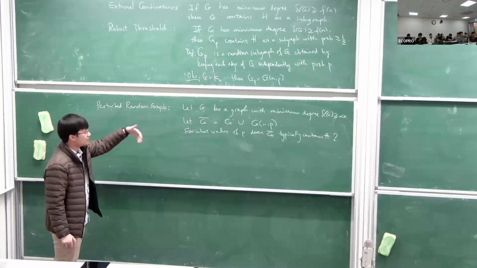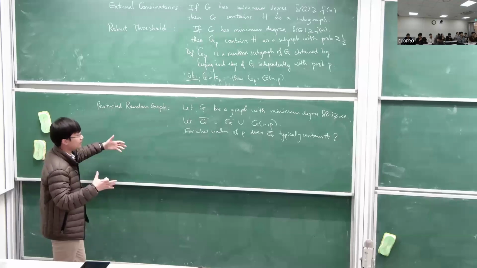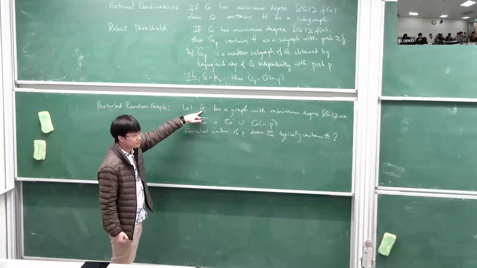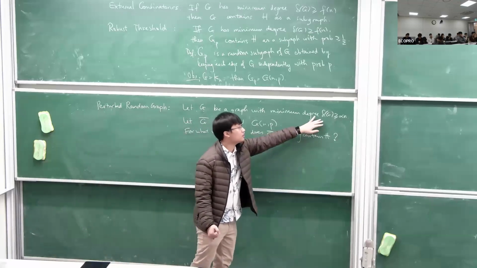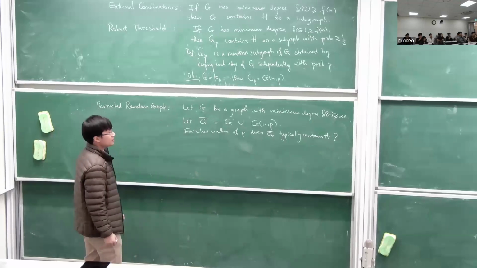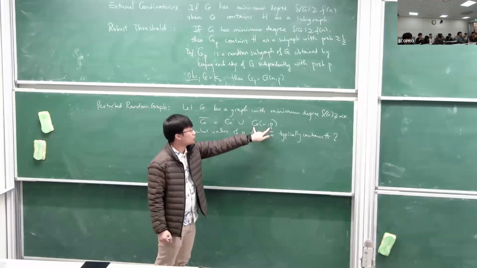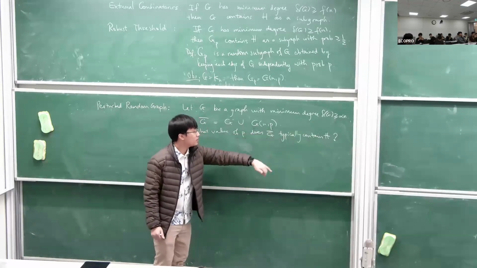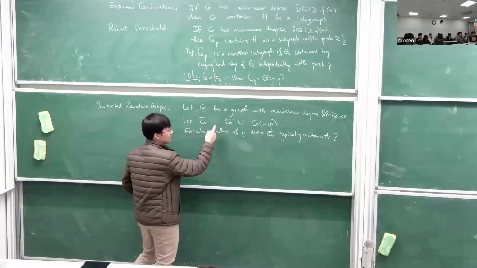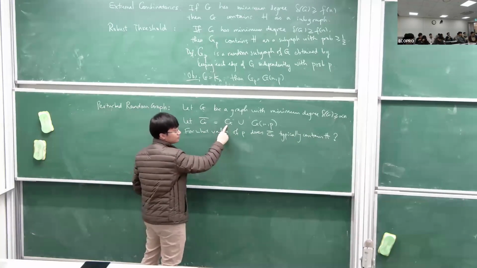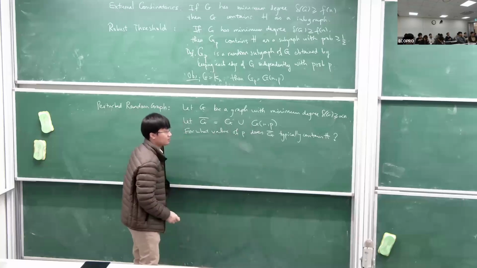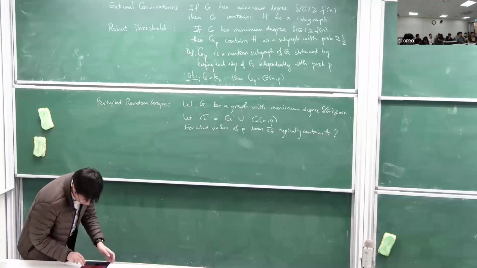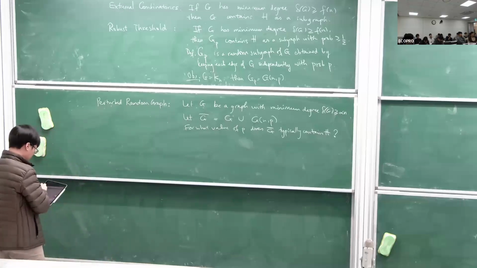So here we are asking, well, if we are now given in advance an arbitrary deterministic graph G with some minimum degree condition, can we actually guarantee that even if we include some random graph G(n,p), where p is much smaller than the threshold of H, we can still guarantee that this union of the high minimum degree graph and this random graph will contain a copy of H. So these are roughly the broad general setup for the question we will study.